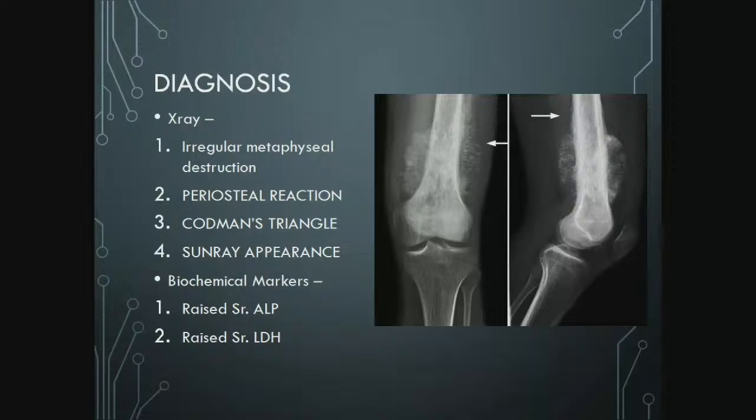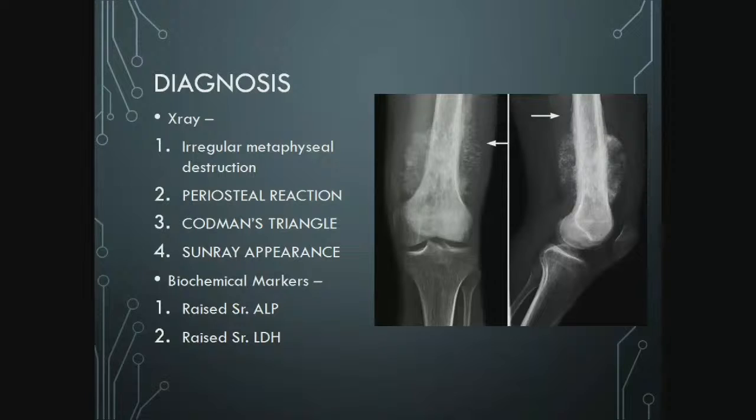When the periosteum is raised, the Sharpey's fibers which attach the periosteum to the bone are also stretched out, and blood vessels along with that. Calcification occurs along these structures, which gives a typical sun-ray appearance of osteosarcoma. As you can see in the X-ray, it's not always this classic, but a typical sun-ray appearance, when present on X-ray, is highly suggestive of an osteosarcoma.